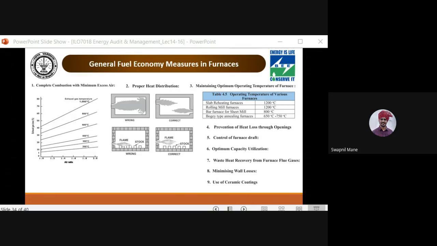So the ninth point is use of ceramic coating. Ceramic coating in the furnace chamber promotes rapid and efficient transfer of heat, uniform heating, and extended life of refractories. You must have seen that red brick, take an example of red brick, becomes gray if it is overheated. Okay, so it is a clay. If clay is heated more, it becomes brittle. So it will not be used for construction purposes, right? So the right amount of heating is required for a particular material.